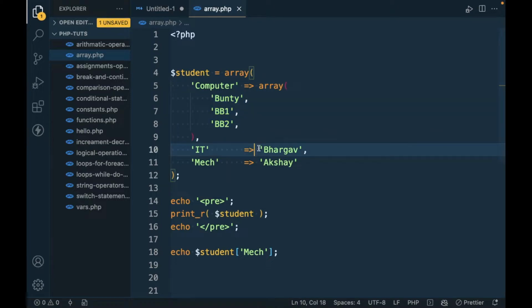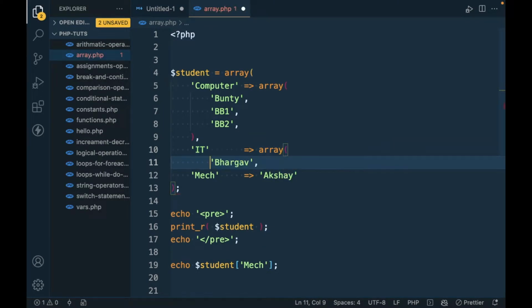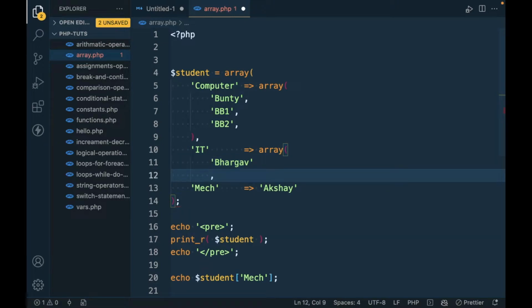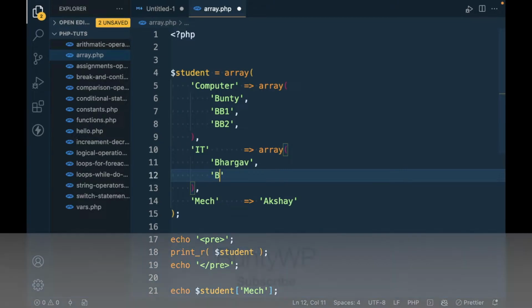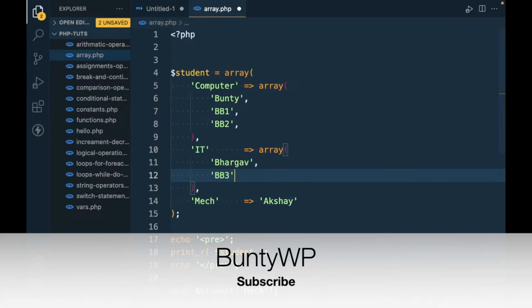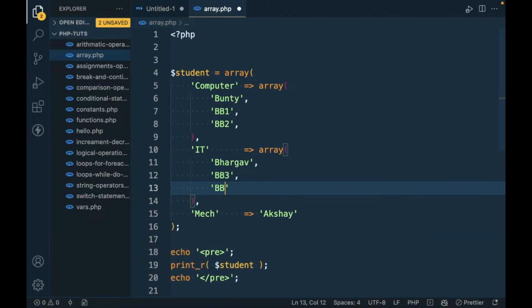Similarly, let's add multiple users to the IT branch, and similarly add to the mechanical branch.